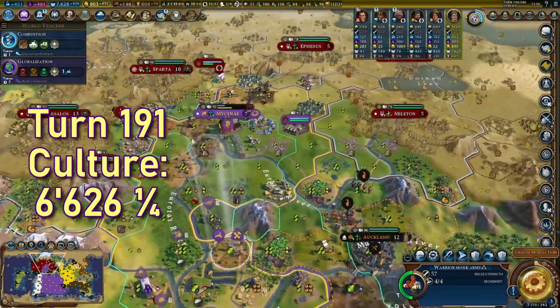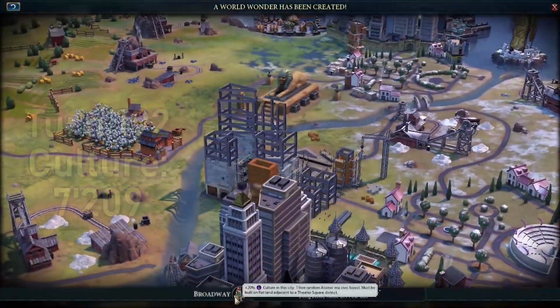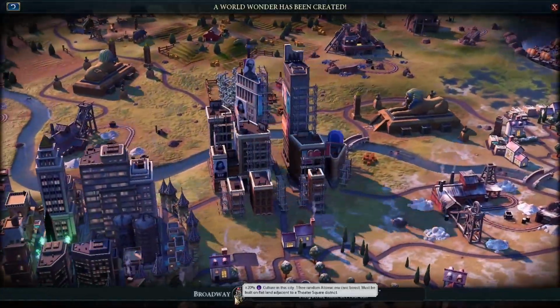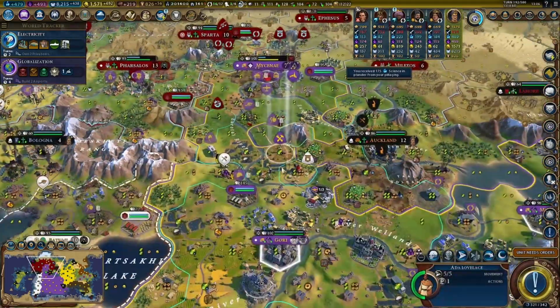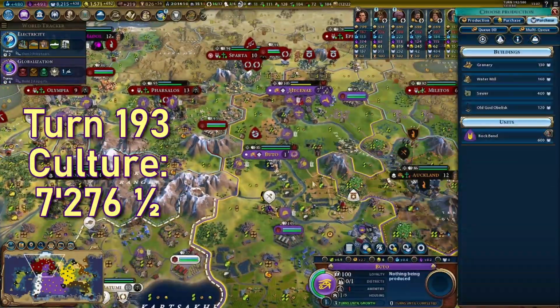Then on turn 192 we built Broadway on a spot where we had originally been building Taj Mahal. Mali just edged us out there, it built it one turn before us, but it was fine. We built Broadway and we felt good about that as well. And on the same turn we settled Buto, a city between our own heartland and Mykonai.